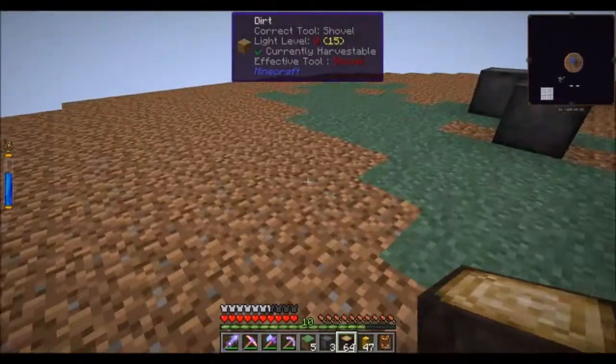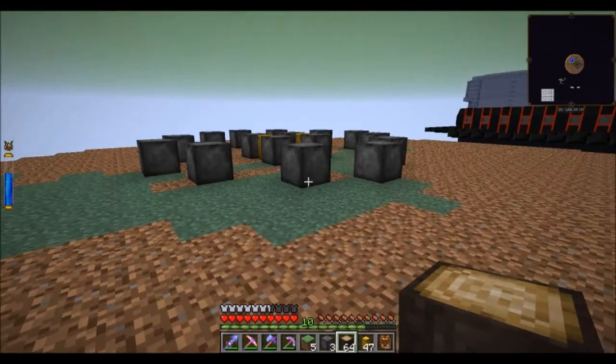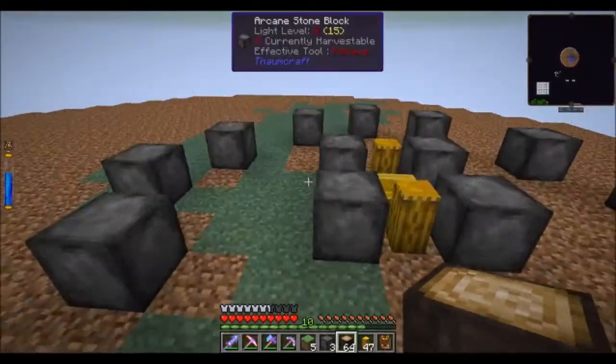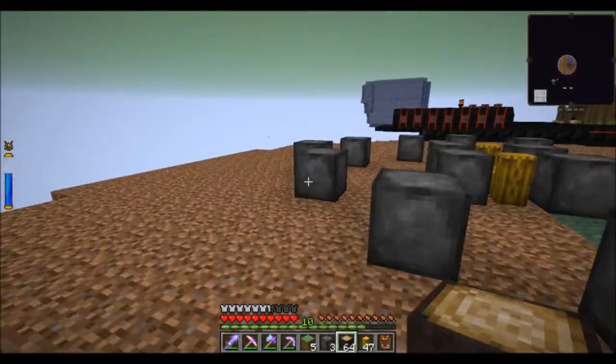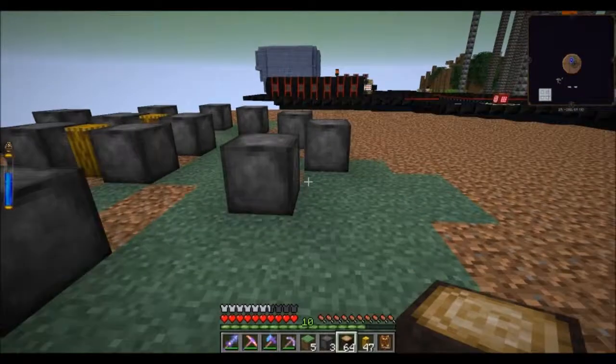So 52, divide that by 3. It's not divisible by 3. 54 is, so I'd probably go for 54 anyway. Mental math. So that's 6 less than 60, which is 20. So 2 less than 20 is 18 on each side. So how wide is this? It's 1, 2, 3, 4, 5, 6, 7, 8, 9, 10, 11.